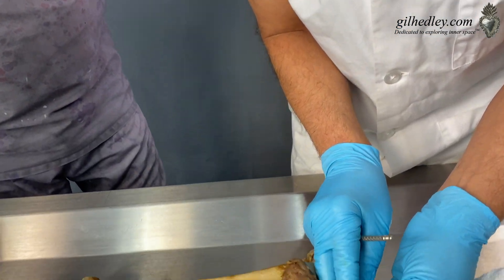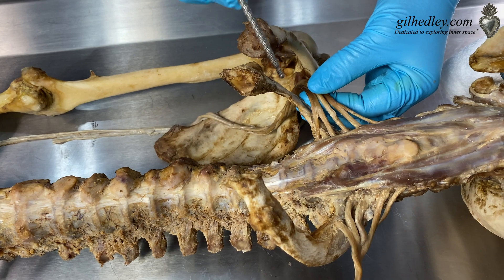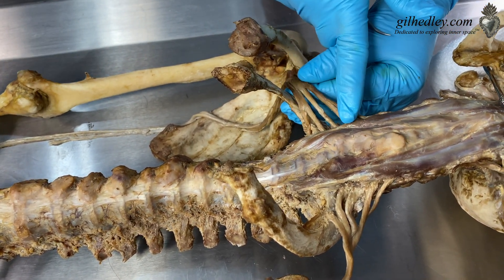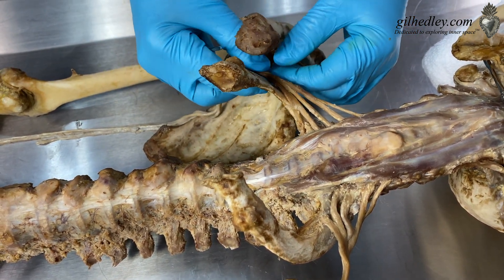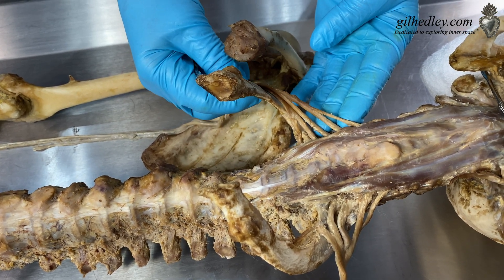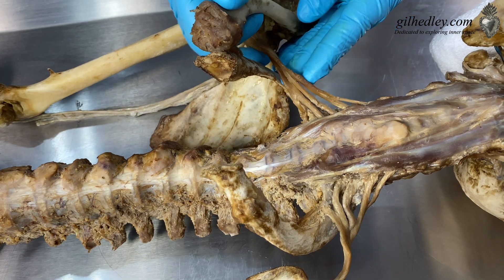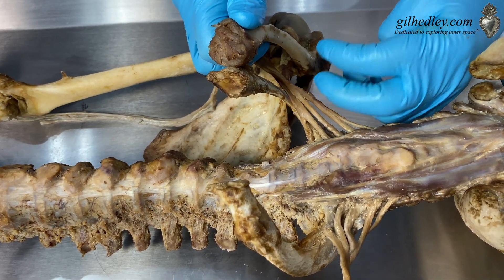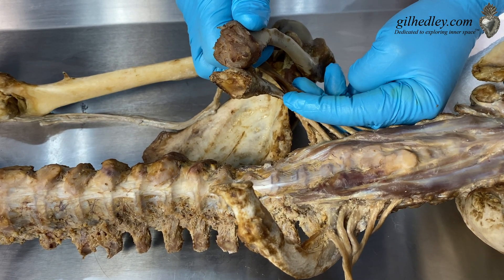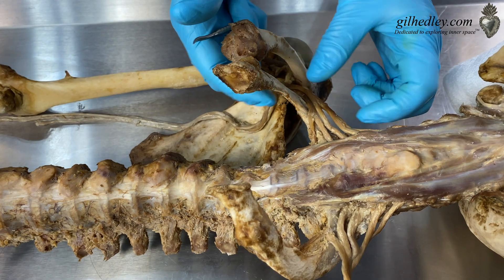Let's come down here again and add the scalenes to our story. The first scalene has little threads going in here and it's heading down to the first rib, so it does, in fact, stretch right across — laying on top of these nerves, following this pathway. The second scalene is behind them, with its fibers coming to the transverse processes of the vertebrae. We can add our clavicle in here, and so we have this nerve surrounded by the scalenes. I totally get why you'd say the scalenes are implicated in thoracic outlet syndrome. But that first scalene is also holding on to the first rib, so aberrant tensions on the first rib matter too.